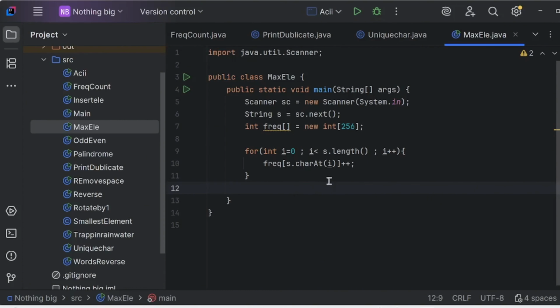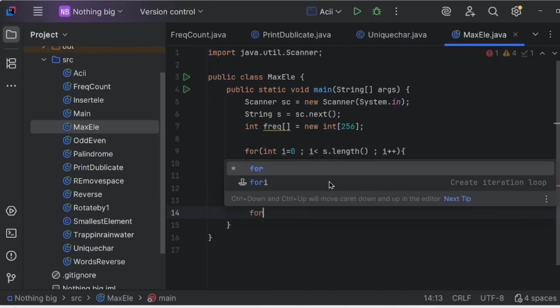So after that, we are going to find the maximum occurring character. So for that, we are initializing max count equal to 0 and a character result, so an empty character we have created.